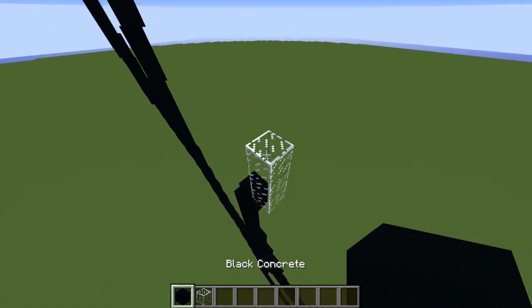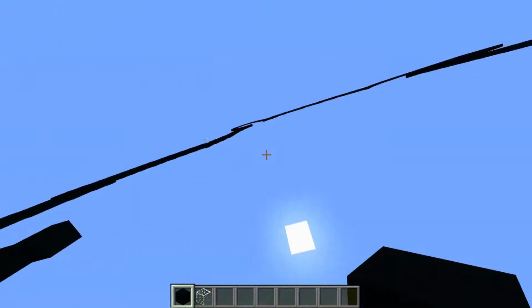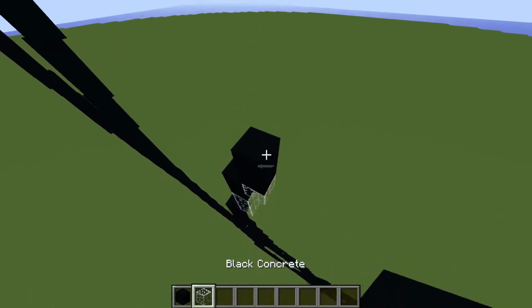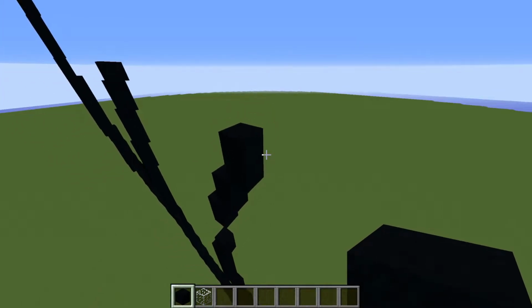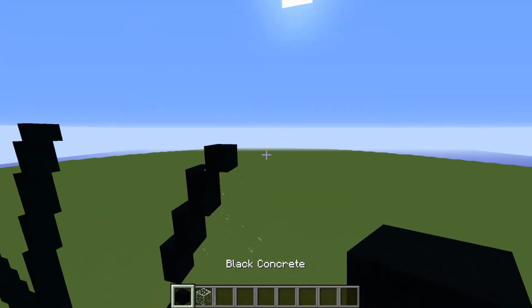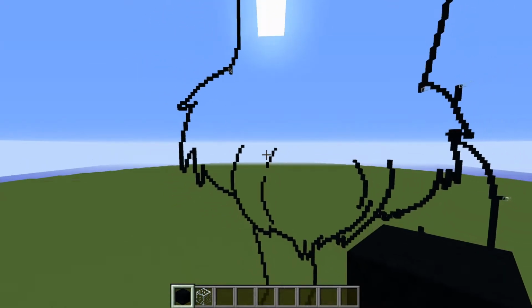So on top of these 3 placements, we're gonna be placing 3 sets of 2s going up to the right. That's 1, 2, 1, 1, 2, 2, and 1, 2, 3. That's 3 sets of 2s. And then place 1 block going up to the right to finish this off. That's 1. Fly back, so you can see that it should be looking exactly like this.